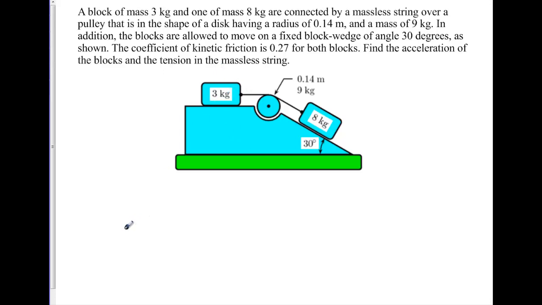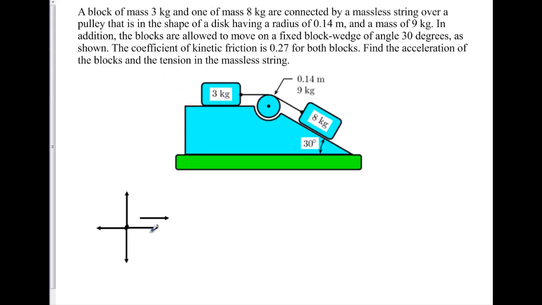So I'll just draw a little dot, and I'll get some vectors here. We'll label all the vectors. We'll have a vector coming up, and this one coming down. Since we have friction, we have this one going this way. We'll have our tension going this way, and then we'll have mass times acceleration going this way. Okay, there we go. So now let's go ahead and put in the values.